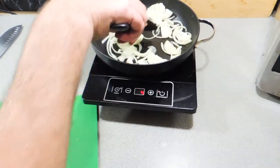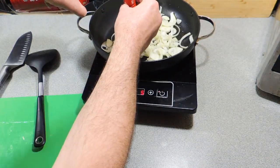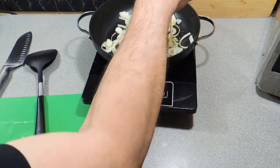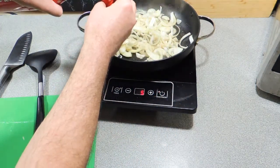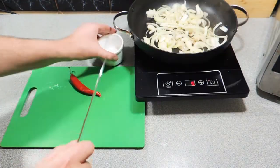And make sure you stir these through. Make sure all pieces of those onions get cooked evenly. And look, just to help cook these off a little bit quicker, I add a little bit of Chinese rice wine in. Not traditional, but it does help.